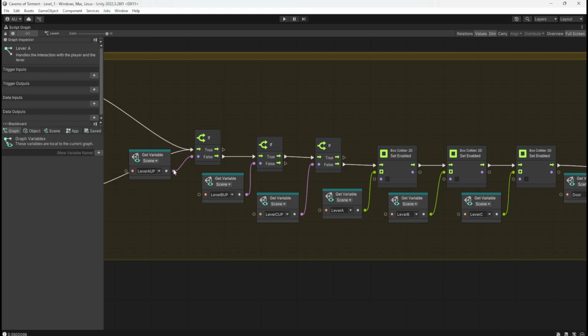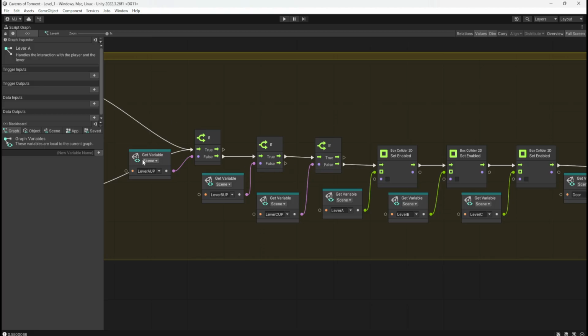To pass through this gate, lever A has to be down. To pass through the second gate, lever A must be down and B must be up. And then the third and final gate is that lever C is down. So down for lever A, up for lever B and down for lever C.